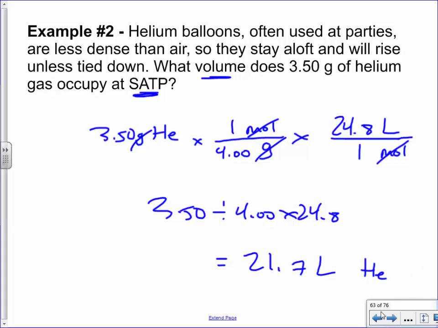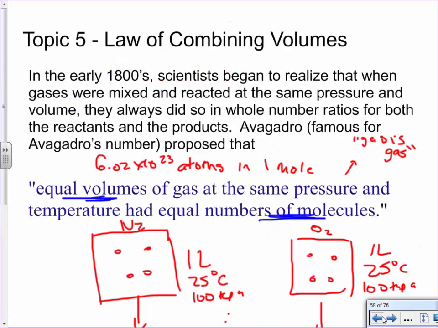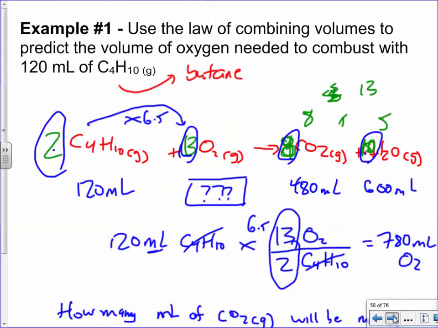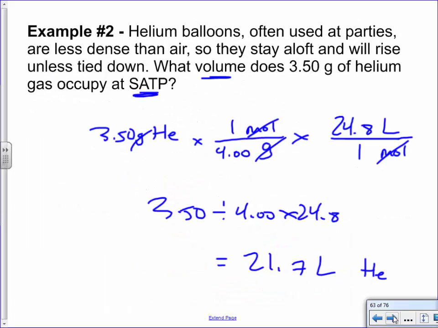Because I mentioned this back on one of my very first slides here. Avogadro's idea was that equal volumes, equal temperatures, equal pressures, they have the same moles. The problem, though, is that each gas has a slightly different weight, depending on how heavy those molecules are. Ultimately, all of these gas molecules are very light, because they're all very, very small molecules. But they still do weigh something. Does that make sense? That's why gravity affects them. That's why we have an atmosphere. And depending on how heavy they are, depends on how much mass they'll require. So now we have a bridge. We have a way to now work with masses.